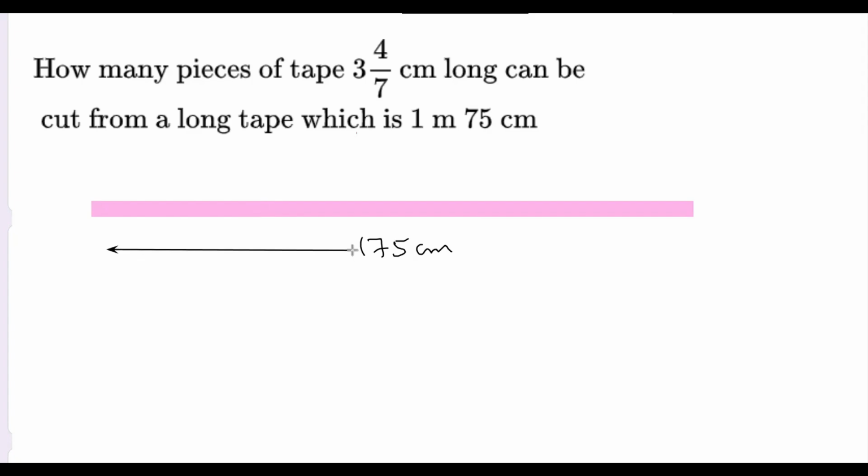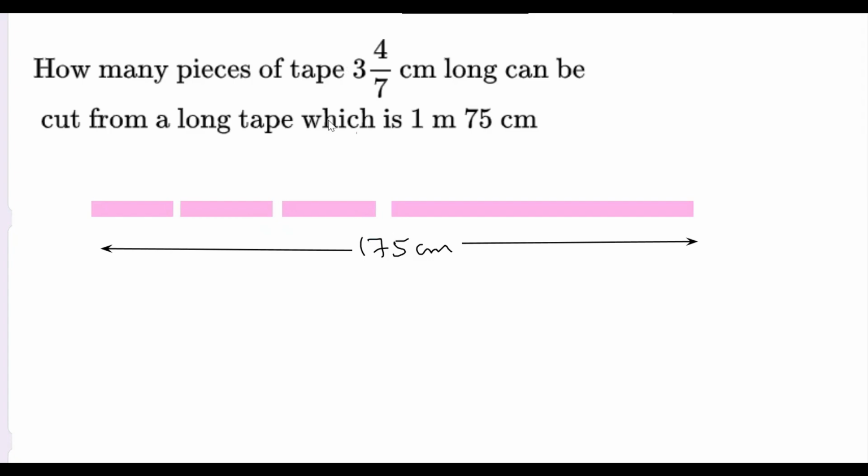So here we know the total length of the tape, right? We know the length of the tape as this. Now we can see that we have to cut it into small pieces, right? These are to be cut into small pieces. And then the question here is, each piece has to be how much?